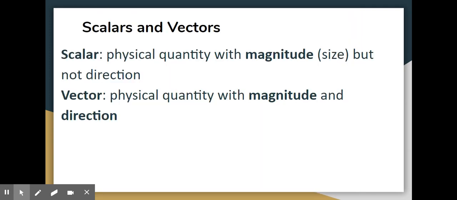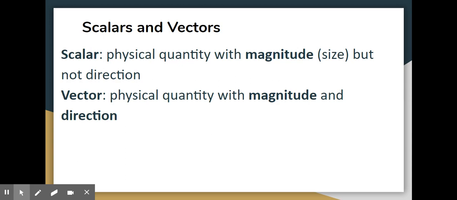It's funny. All right, so earlier we started talking about these things called scalars and vectors, but I didn't really tell you what they were. So now we're going to hear all about them. A scalar is any physical quantity that has magnitude, which is size, but not direction. So it's just kind of a raw number with units, okay? It tells you maybe a distance or a speed, but it doesn't really give you any indication or idea of direction.